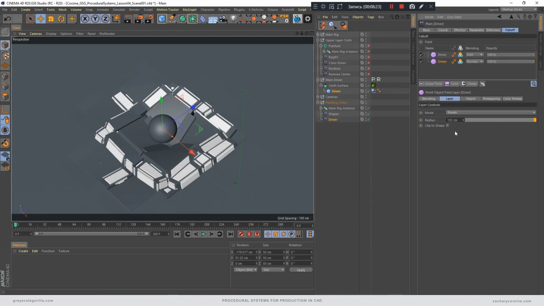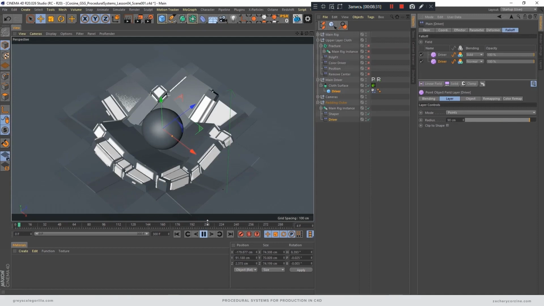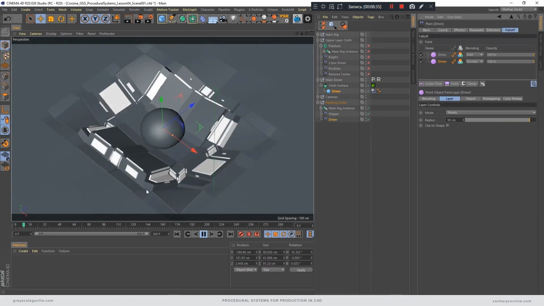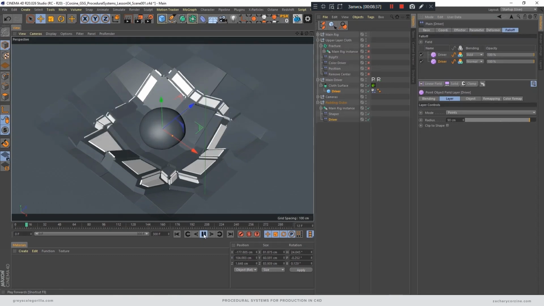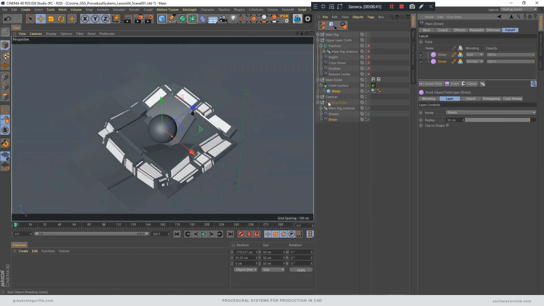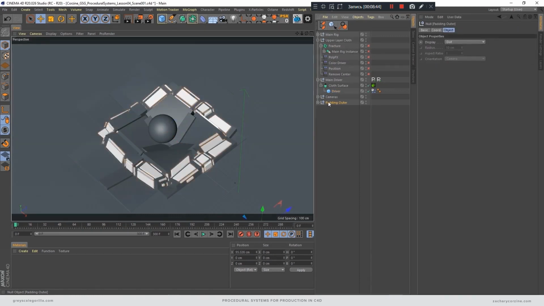And this one, I actually want to scale down a little bit. Looks pretty good. And so now as this travels along, it will just select these outer edge of the polygons there. So that'll be our outer padding. We can just duplicate this, and we can name this one inner padding, padding inner.